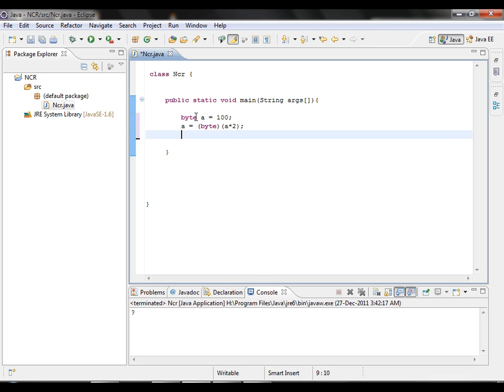So that's something about type promotion. It's a basic introduction to type promotion, and there are some rules that I'm going to discuss in the next tutorial.